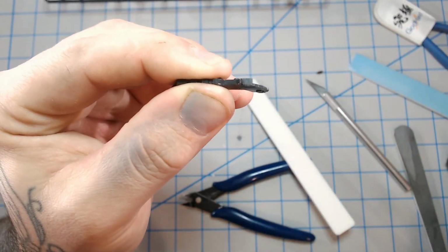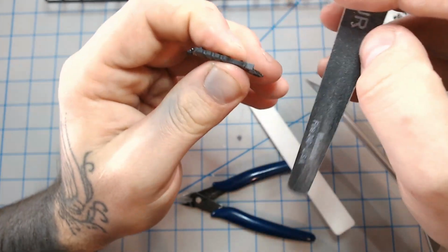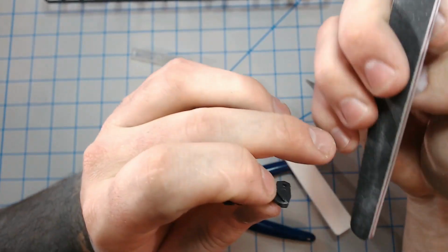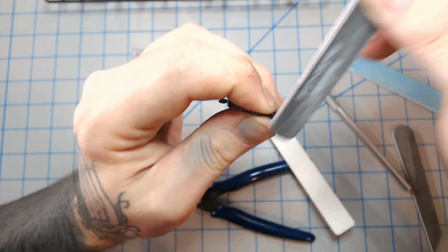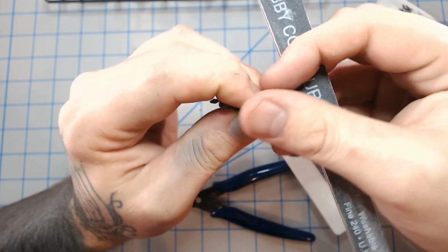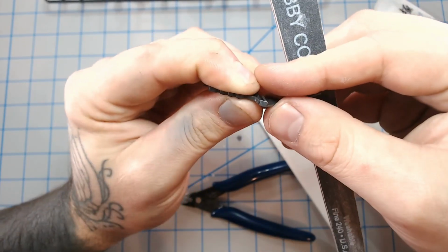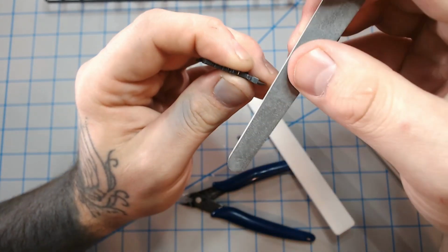But that's where our next step comes in. Next step up. This says 240. It's that side's 240. This side is higher. Same thing again. Okay, a little bit, and then this one goes up to 600.